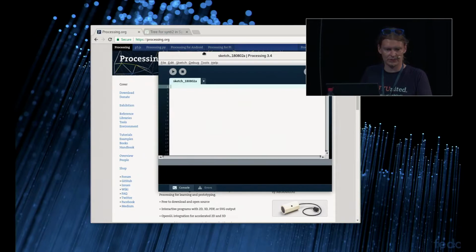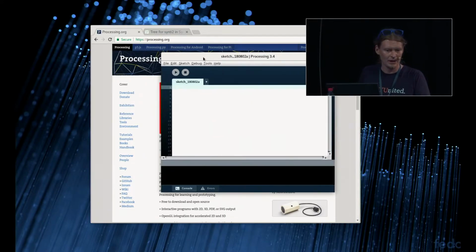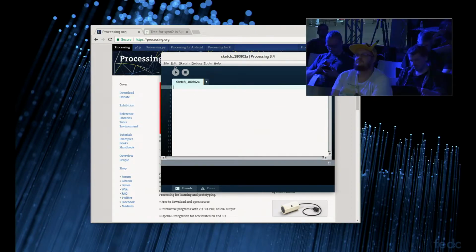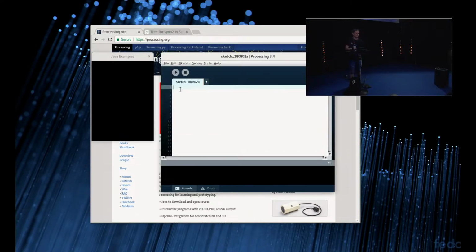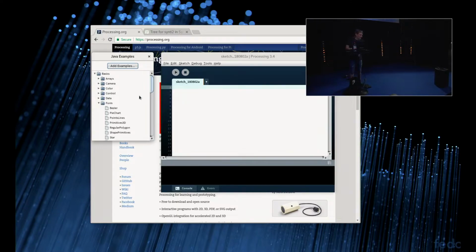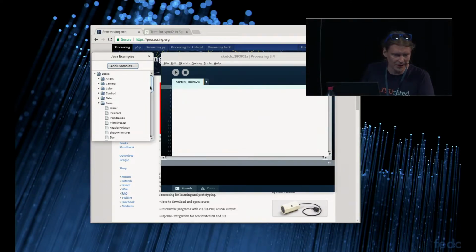So this is what Processing should look like. There's this area here where you can enter text. It will be programming, but we will be learning programming during this workshop. If you haven't programmed anything before, that's no problem. You will be programming for the first time here. If you have done programming, then okay, let's make you one step better in programming. And there are some examples, actually a load of examples. So I'll just briefly show you one example program.